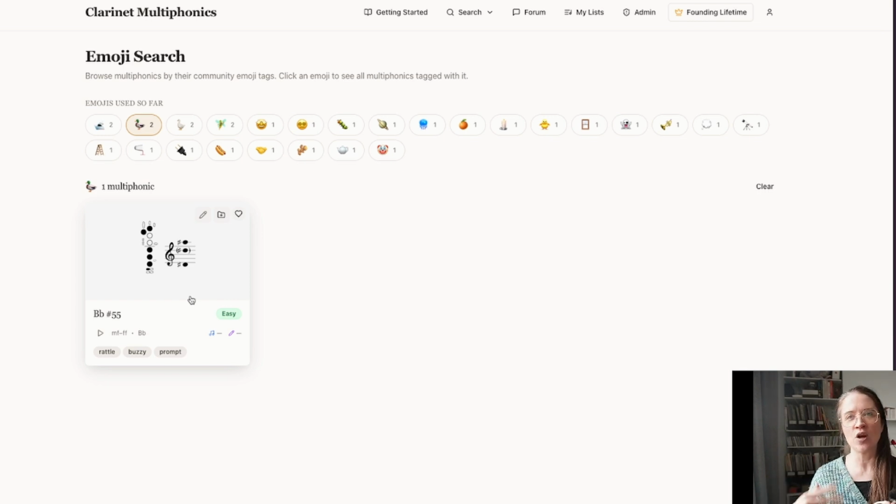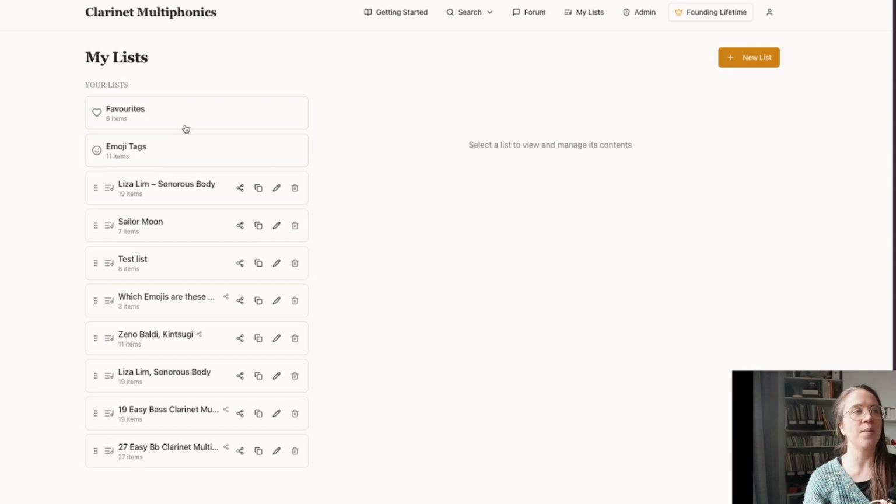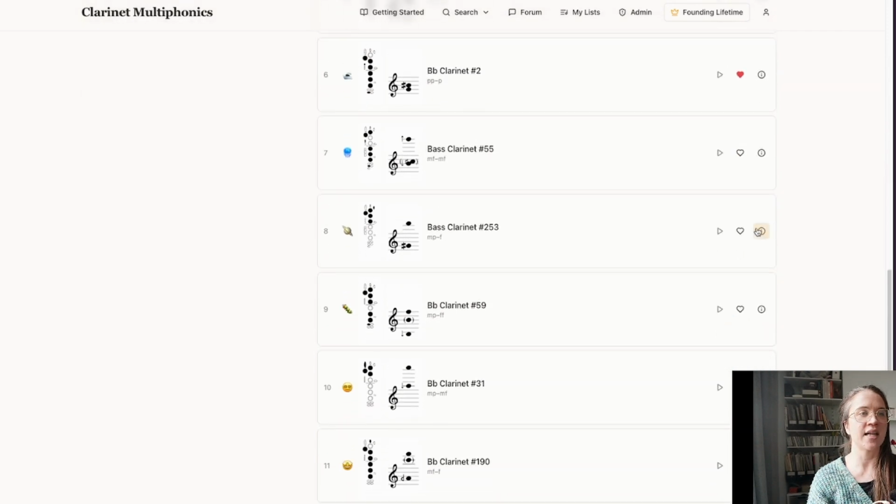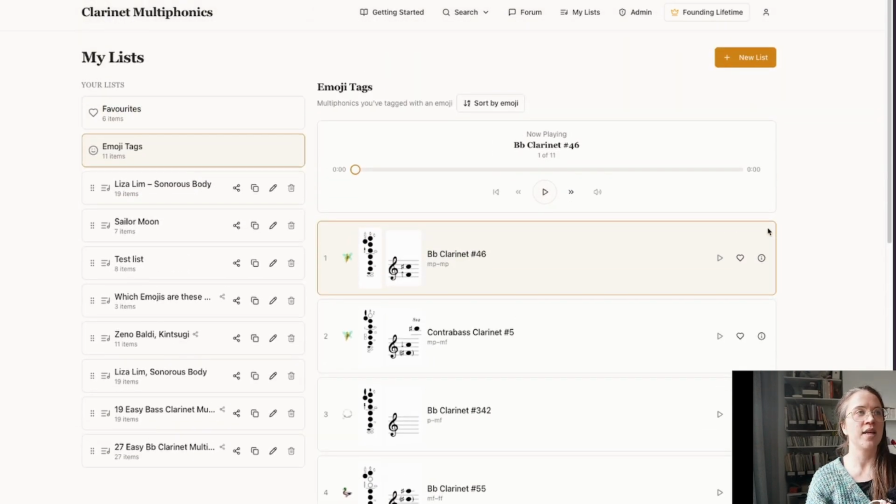So if you were creating a list, that might be way more oriented towards a specific project, but this is a nice way to be general, and it's a bit playful and a little bit fun. And your emoji tags automatically populate your emoji tags list. So you'll see here, if I go into my lists, that all of the ones that I've tagged appear here.